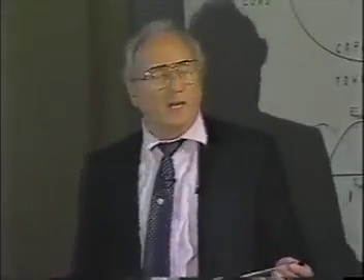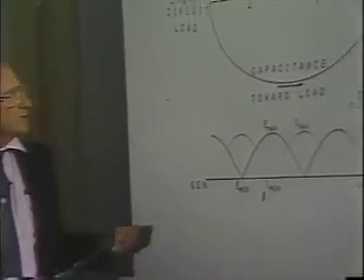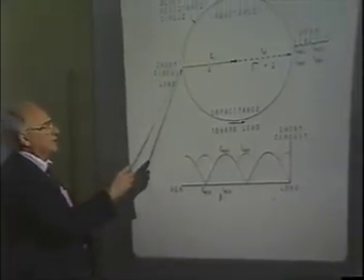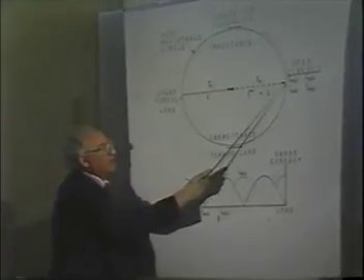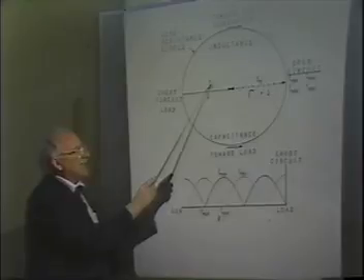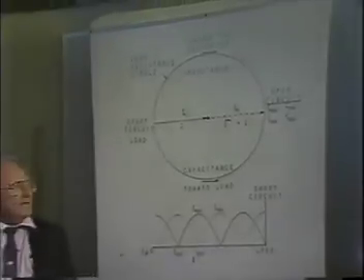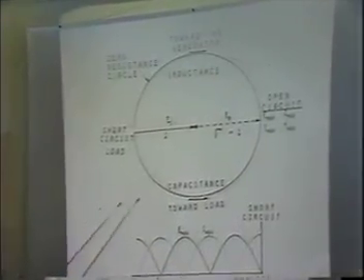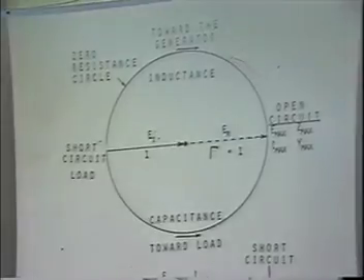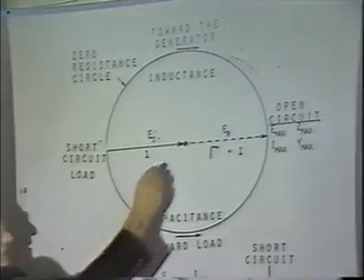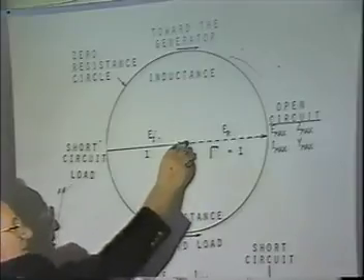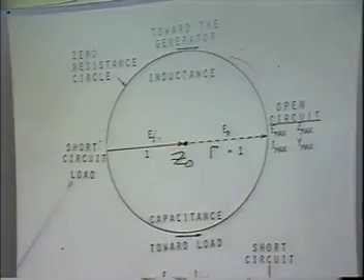Okay, now let's review what we just talked about with a new diagram that has everything written on it. And I think each one of you by now has found that particular diagram in your notes. Notice that if you had a short circuit or an open circuit, the incident voltage and incident current always are in phase on the line, right? This point between here and here then represents some impedance that is a pure resistance and less than Z0. Because this is Z0 here, the center of the chart.